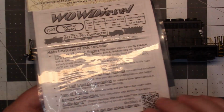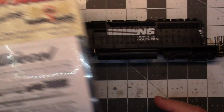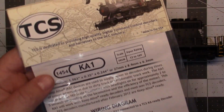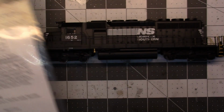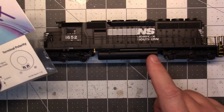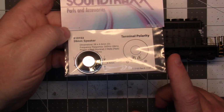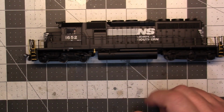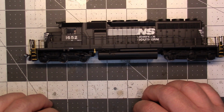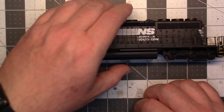I've got a TCS WOW Diesel decoder, and we'll use a TCS Keep Alive, probably a KA1. And I believe these take 28 millimeter speakers, so I've got a Soundtracks 28 millimeter speaker. If I don't use the Soundtracks, I've got some scale sound system speakers that I may end up using.